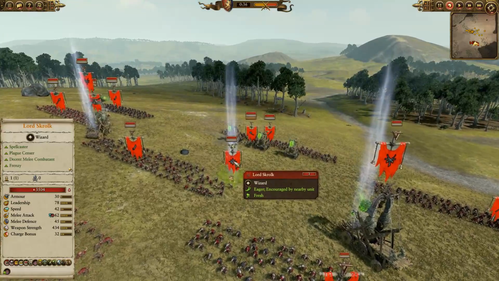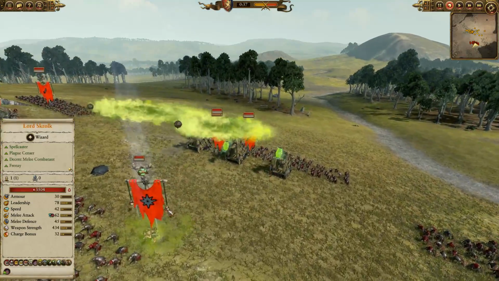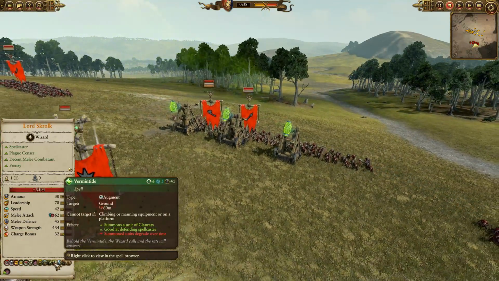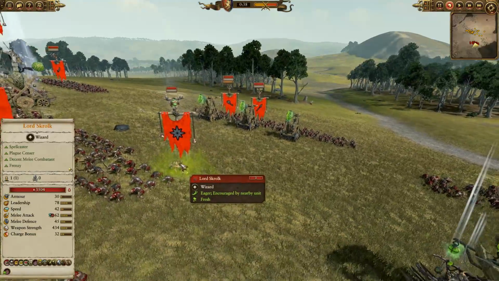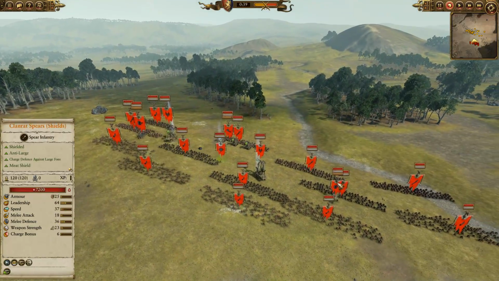And also Lord Skrulk. Lord Skrulk has pretty much the same thing going for him, except I think he's actually got Pestilent Breath rather than... No, he's got Vermintide. He's just got Vermintide. So yeah, same spell selection again, but he does have obviously the Rod of Corruption, Stand Your Ground. He's got the Liber Bubonicus, obviously, and there are 2 Doom Wheels.